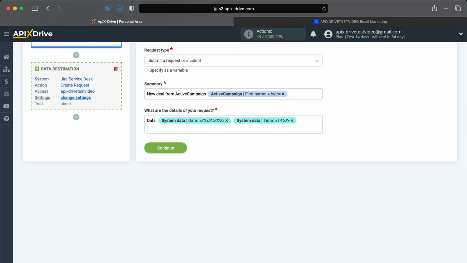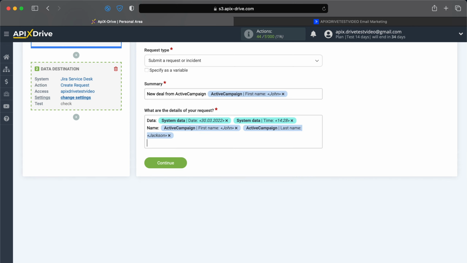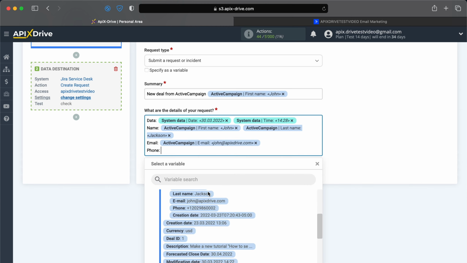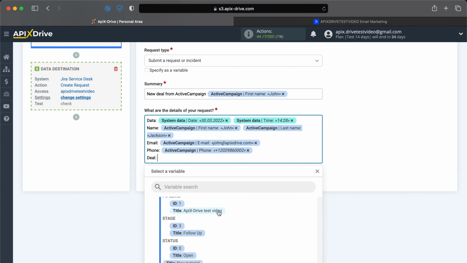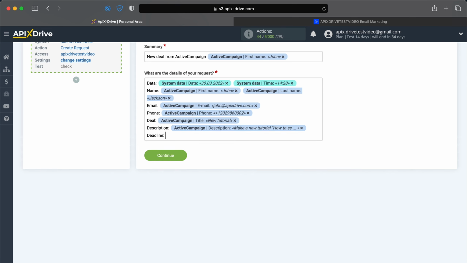To move to the next line, use Enter. When all the required data is assigned to the fields, click Continue.